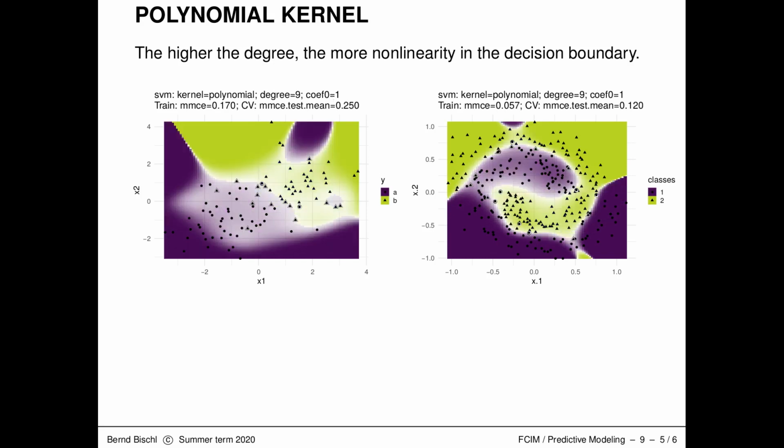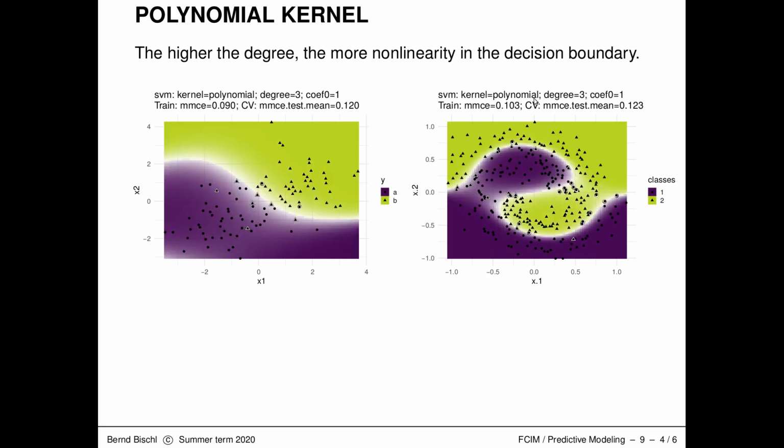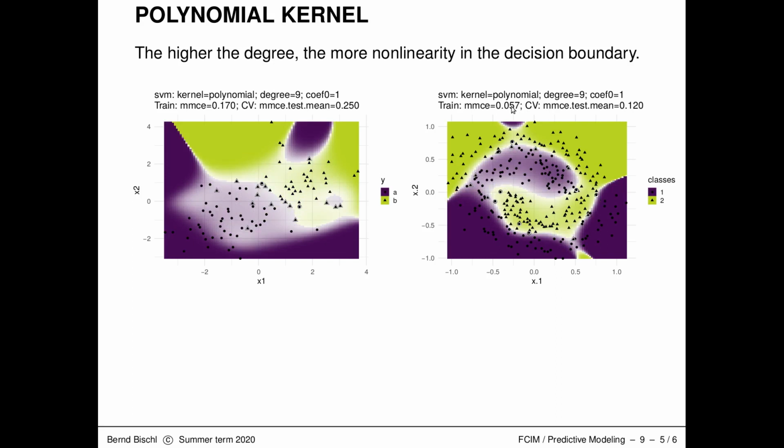I'm now using, again, a non-homogeneous kernel, but now with degree equals 9, and for the left-hand side, and also probably for the right-hand side, we are now beginning to considerably overfit. You can see here the training error for the spiral goes down even more to about 5 or let's say 6%, the testing error stays the same. So this is a clear indication of overfitting now.